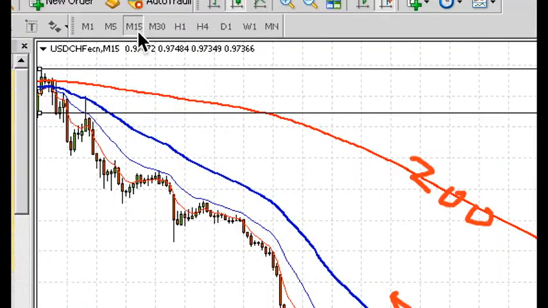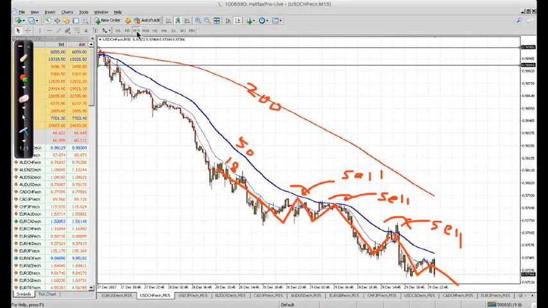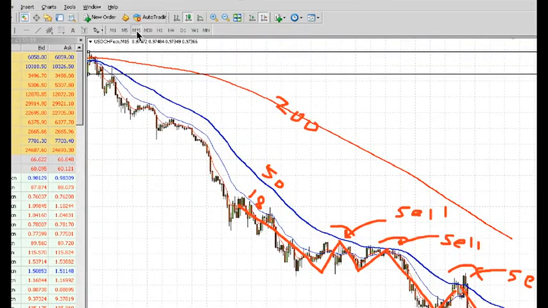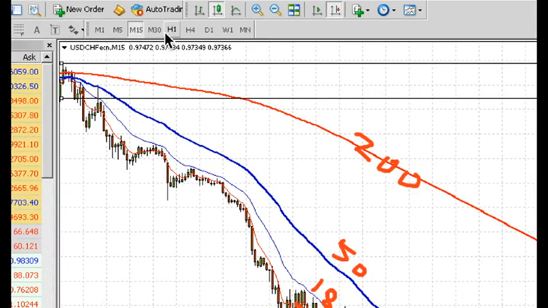If you're trading on the 15-minute candles, you must always check a higher time frame level, like the hourly candles, to ensure that the hourly candles are also on a downtrend, aligned to the 50-minute candles. Similarly, if the 50-minute candles show you an uptrend, you must also see an uptrend on the hourly candles. So you must always make sure that the higher time frame is aligned to the time frame which you're trading in.